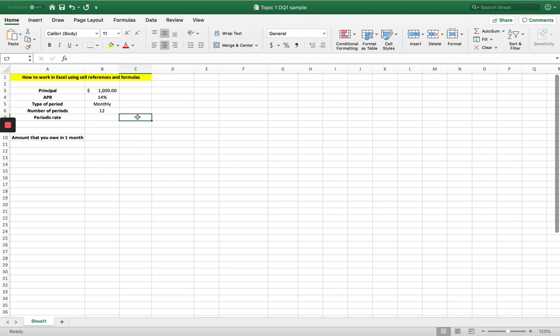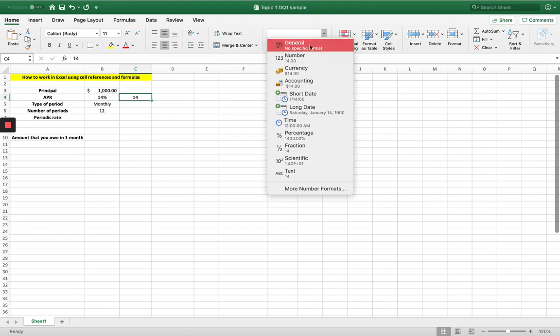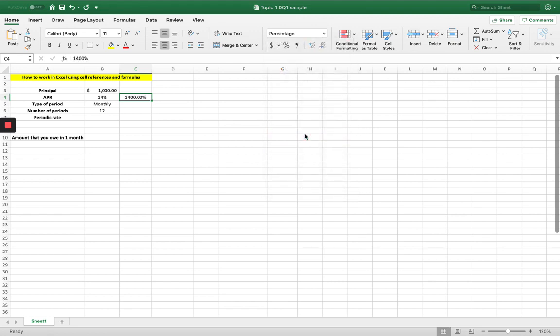So here are some tips. First thing you need to remember is you should look if your numbers are in the right format. For example, this one, I can just type in 14, but that doesn't really make sense because you need to make sure your annual percentage rate is in percentage. So for that, you see here there's a little number bar where you have General, and when you click on the drop down it shows various formats. So what you need to choose is the percentage. Once you choose that, you can enter 14 and it's going to take it as 14 percent, which is perfect.